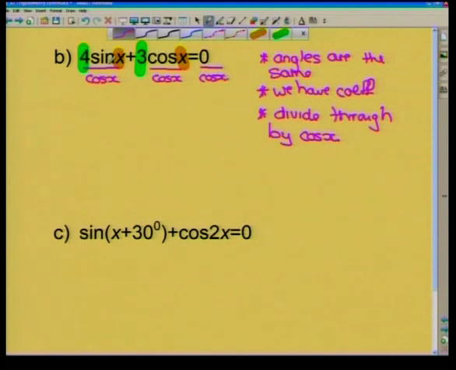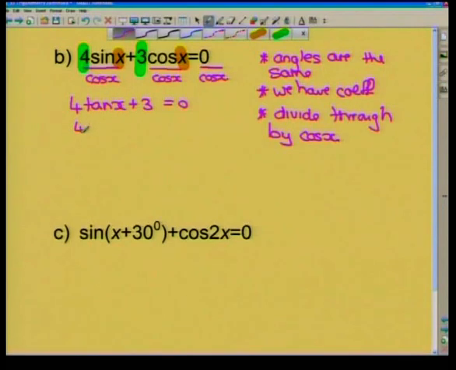In effect, what I'm doing is I'm changing the ratios from sine and cos to tan, because now it becomes 4 tan x plus 3 equals 0. So if you want to think about it very simplistically, you could say to yourself that dividing by the cos is in fact contained inside the ratio tan. So effectively, you haven't lost the value of cos, which you would have done had you divided by the x. That x equals 0 wouldn't have been a possible solution. You would have lost it completely. So we can do it with this ratio because in actual fact, we're changing the ratios we're working from, sine and cos, to tan.